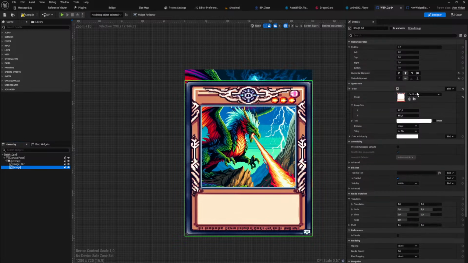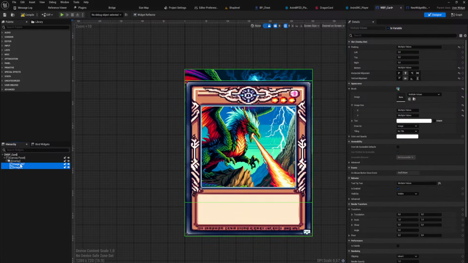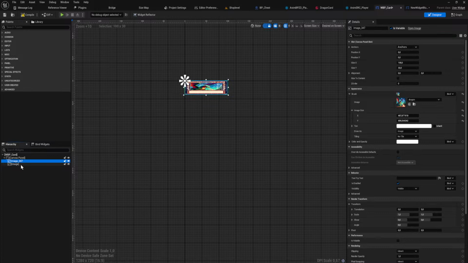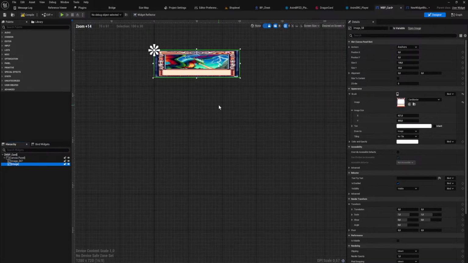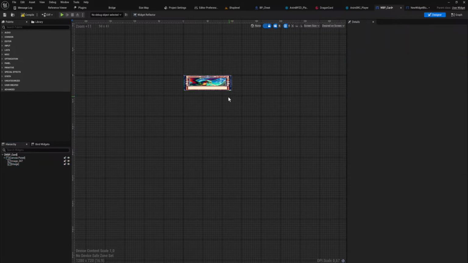No, we don't. Okay, that's just anyway. Yeah, so now instead of using this overlay, we can just move this right into the canvas panel. And we can say that this card frame itself should just be full screen, so it will always be the same size as the canvas panel.